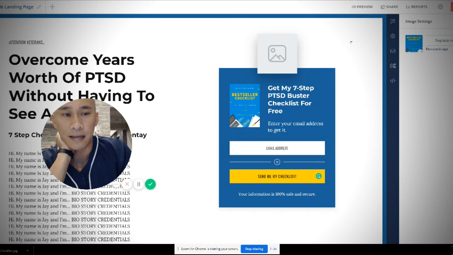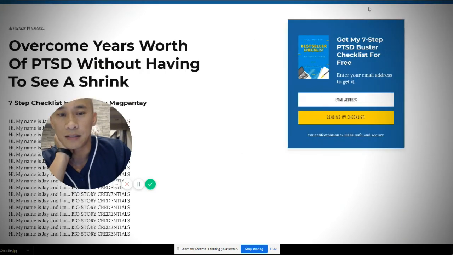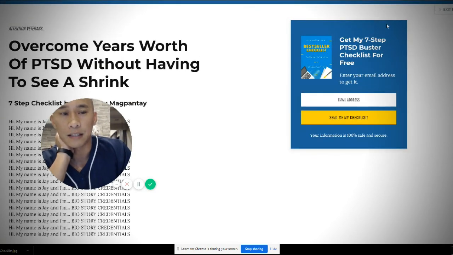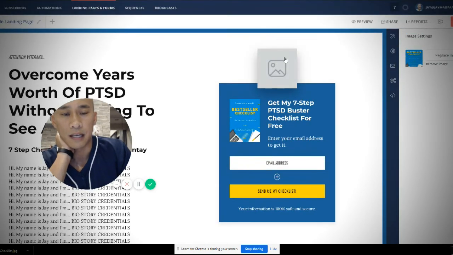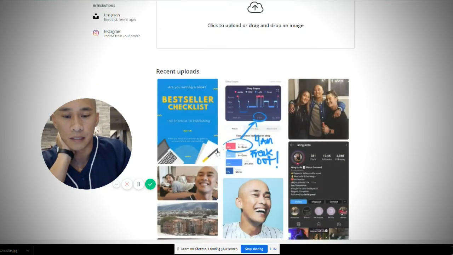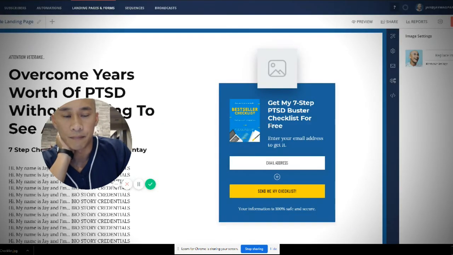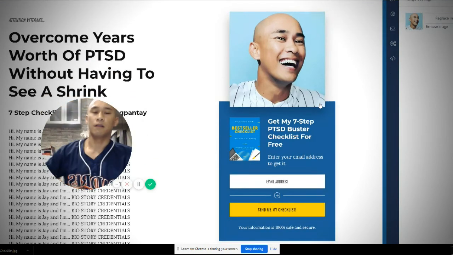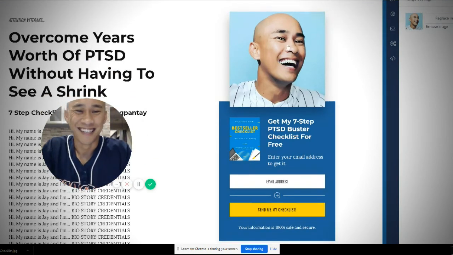Okay, so there, it's there. Now I'm gonna preview it so I can see how it looks. Boom. And actually on top of here, let me exit the preview real quick. I'll just add a photo of myself because I have some. I didn't know I had some. Boom. Okay. So of course, that's so goofy, man.